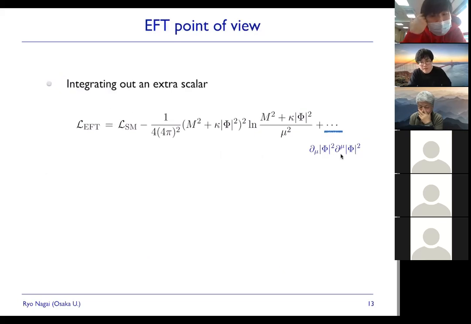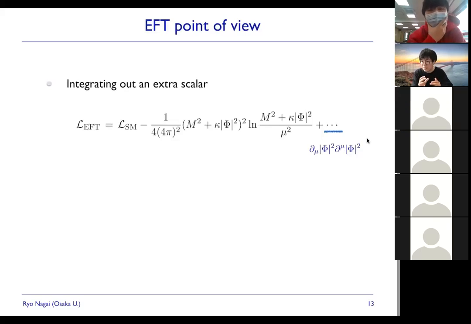Okay, so let me explain. If we have such an operator, then the Higgs wave function will change, so we have to renormalize the contribution. Such a renormalized contribution induces the kappa 3 deviation. That's the origin of the kappa 3 deviation from this kind of operator. If I may interrupt, actually this coupling is also well measured in the Z Higgs coupling. Yes, exactly, you are right. This operator also induces the kappa deviation, but this deviation is also of order M squared, not the fourth power of M.